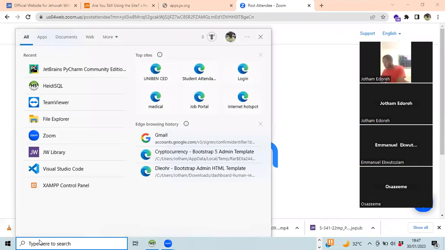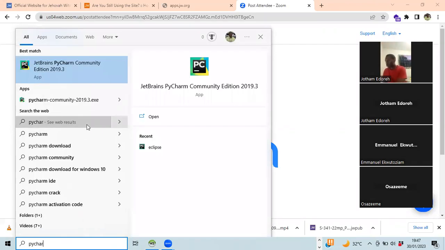Okay, so what you guys need to have is PyCharm. Let me try to open PyCharm on my system. If you have your laptop with you already, or you are with your system, then I will show you how to get PyCharm. But it's not going to be difficult to get PyCharm.